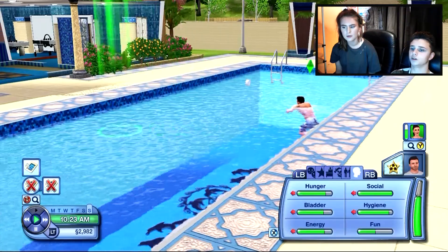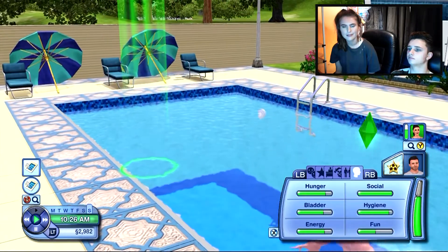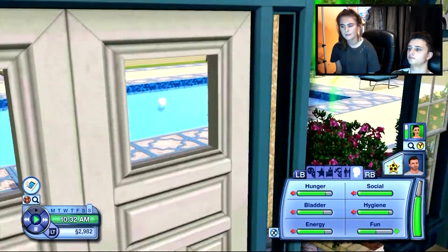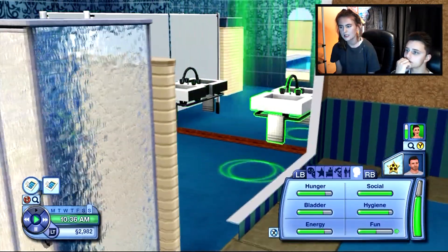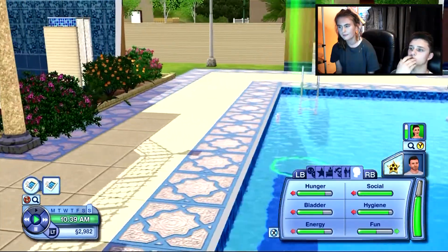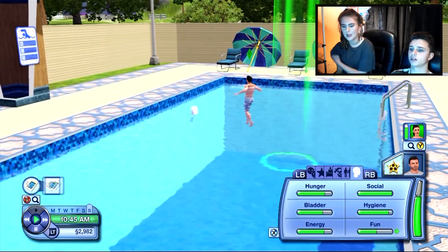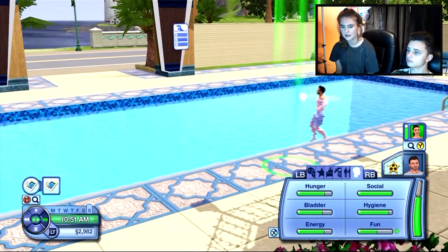In he goes - we're just going to swim. There's literally no one at the pool on a good sunny day. That's a changing room in the bathroom, I think. Oh yeah, changing rooms. It's really annoying on this game - things just get in your way all the time. We'll just let him have a little swim. You can actually speed up time so I'll just speed up him swimming.